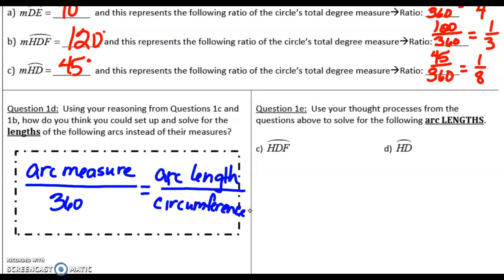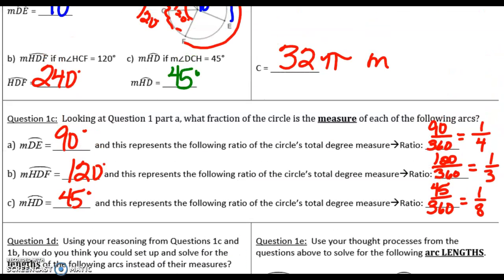All right. So in our next little problem here, it says, use your thoughts from the above stuff to figure out the actual arc length of the major arc HDF. Well, HDF from above, oh, I screwed this up. Above, this should have been 240, right? HDF, yeah. So you guys aren't here to help me. This should have been 240, sorry. And then this would have been 240, and then this would have been 2/3.